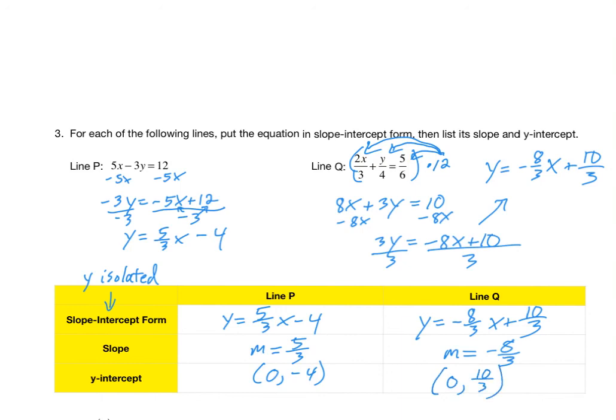Look at these slopes and the corresponding Y intercepts and compare them to the original equation. You would not have been able to get these things from the original equation. Hence, slope intercept forms are so important because we can read right from them the slope and the Y intercept of the line.